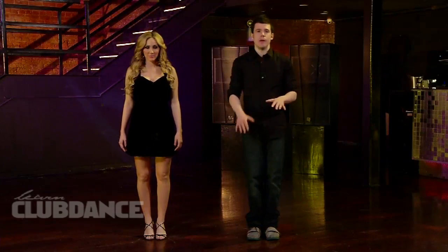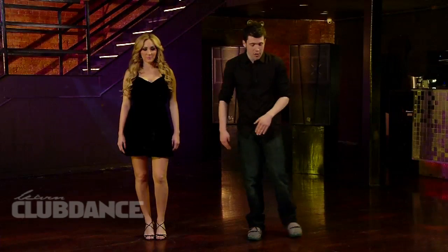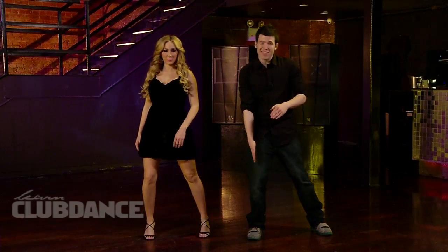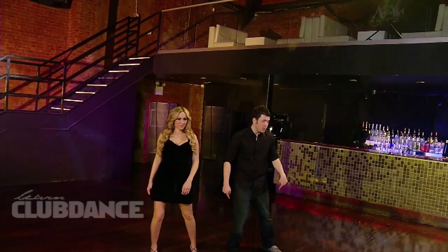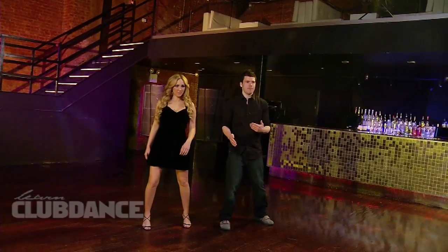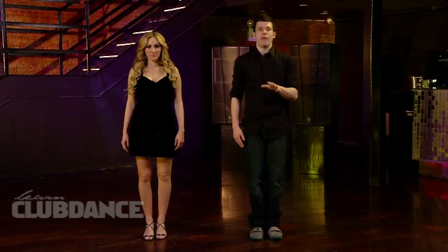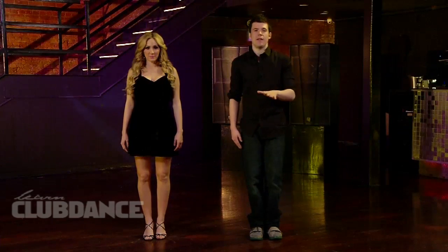Now, when you're doing this movement, you want to be careful of where your weight is going. So when we step out on our first foot, our weight is still over our other leg. We just push slightly onto that foot to give it a little push off. Okay, so let's try it again. Start with your feet together. Same tempo. 5, 6, 7, 8.